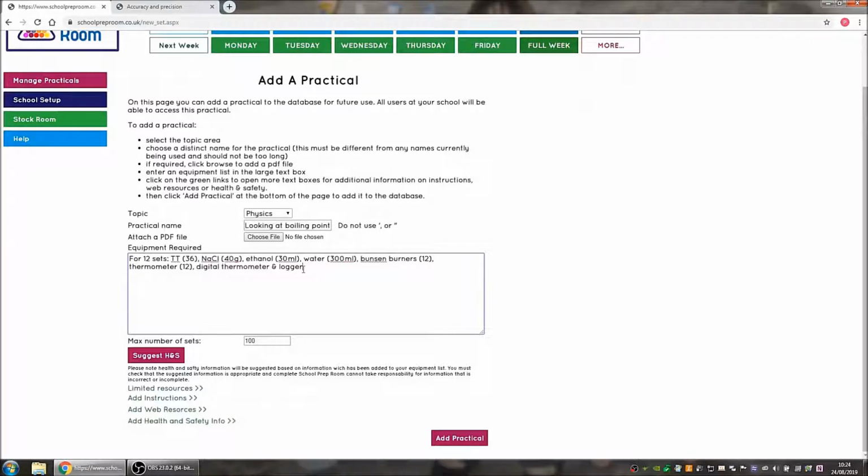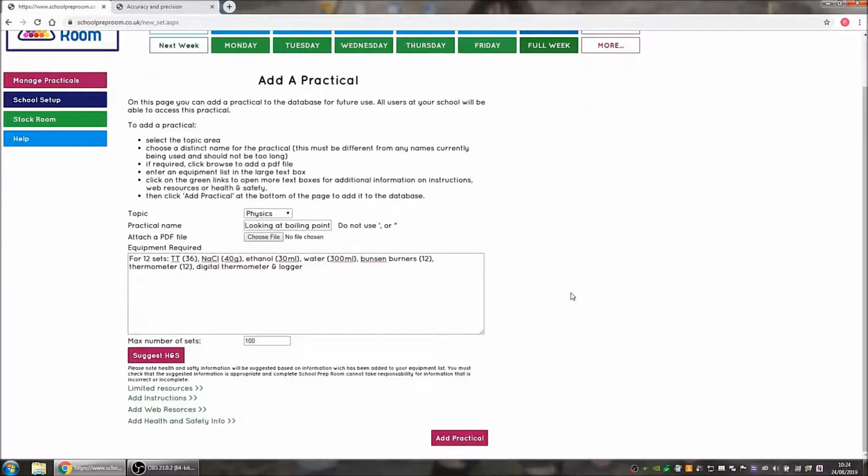This then allows the technician to quite quickly see what's needed, but we want to keep this list brief, so that's why I've used contractions here and here. And if you're concerned that those contractions will stop things like the health and safety searchers finding things, what you need to do is make sure that when you add things to your stock room, you add commonly used contractions in there. If you want to understand a bit more about how to use the stock room or the health and safety features, then please do watch our videos on setting up your stock room and on managing health and safety.